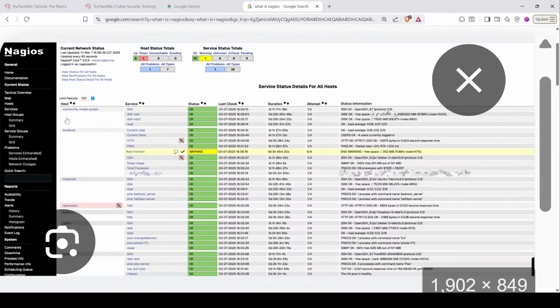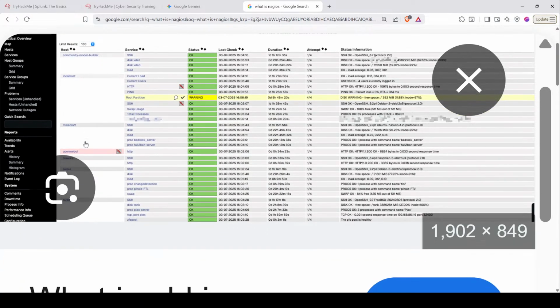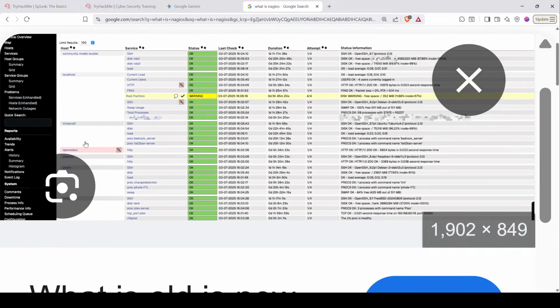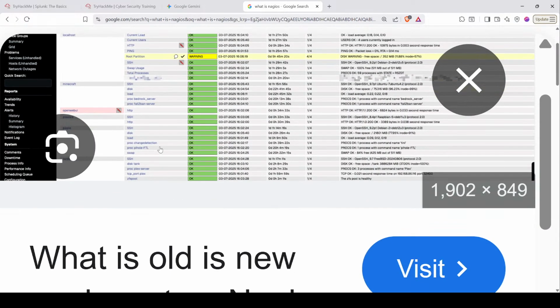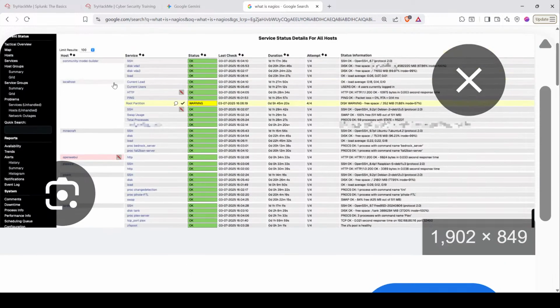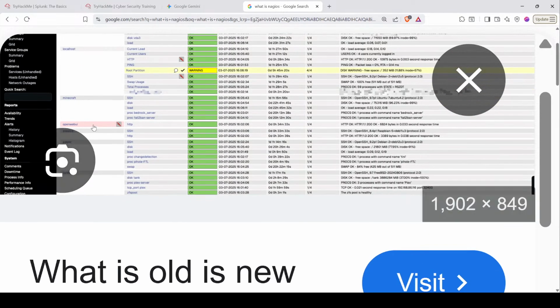Model builder, localhost, HTTP, PNG. I didn't know these were services, but okay. Root partition, whatever that means. And this is a warning, by the way, so I guess that means this doesn't work. Minecraft. The host is Minecraft. What is this?